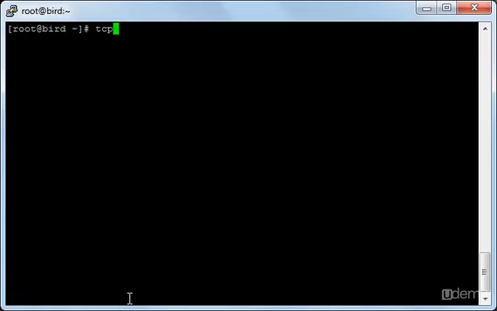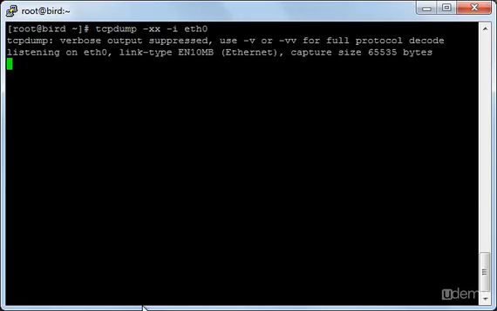There is another command. It will be tcpdump -XX and then -i eth0, and this will display the captured packets in hex and ASCII.